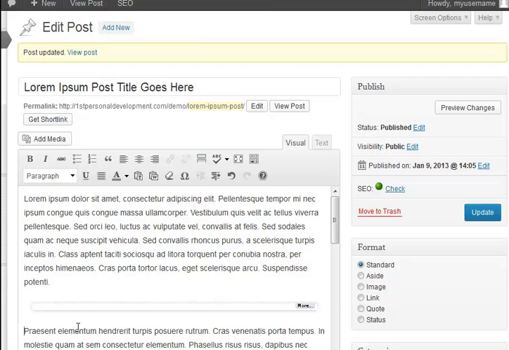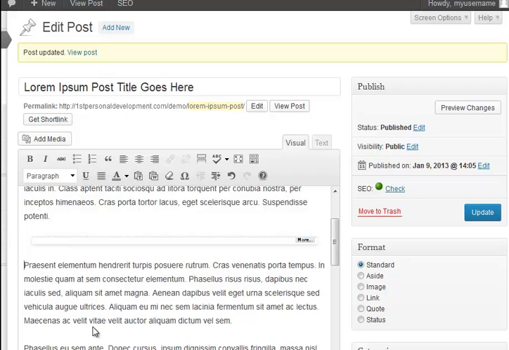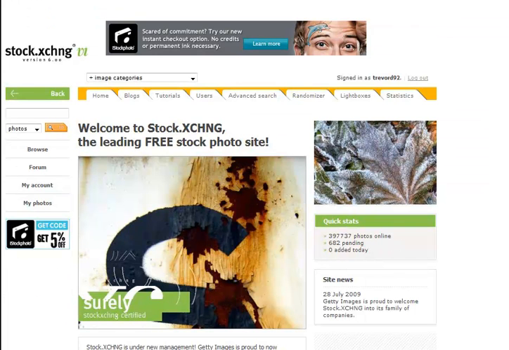Next up, one of the things, if you remember, Yoast said about was an image, and I'll generally add an image into the post. Not always, but if I've got one that's relevant, and you need to make sure that you've got the copyright for it. I'll show you a site actually now where you can get those. Okay, the site's called Stock Exchange, and that's actually shortened to the letters SXC, Sierra X-Ray Charlie .hu, which is H for hotel, U for uniform. It's owned by Getty Images, but obviously by the HU extension it wasn't originally.